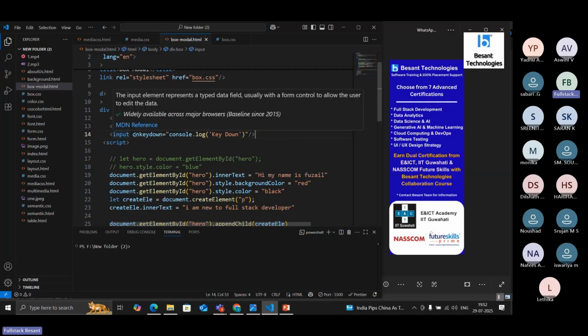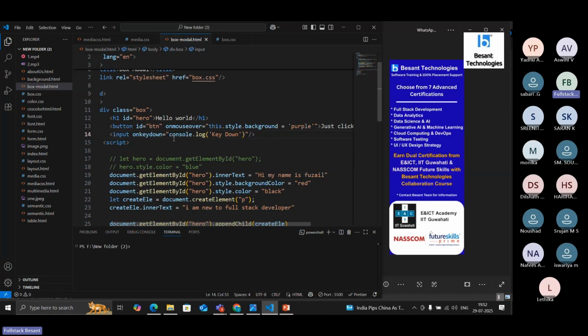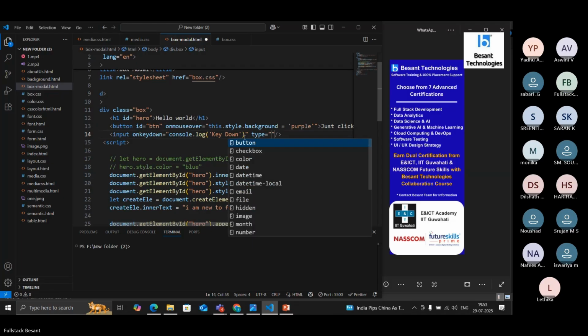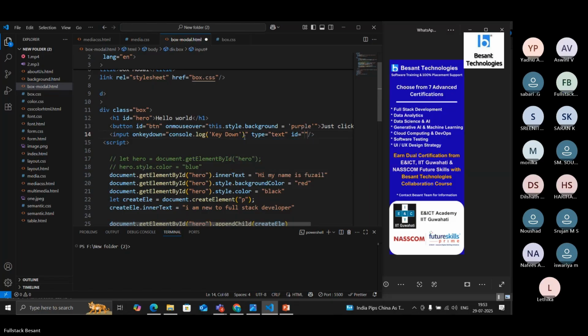So input onkeydown. Let me make it type text, ID footprint.